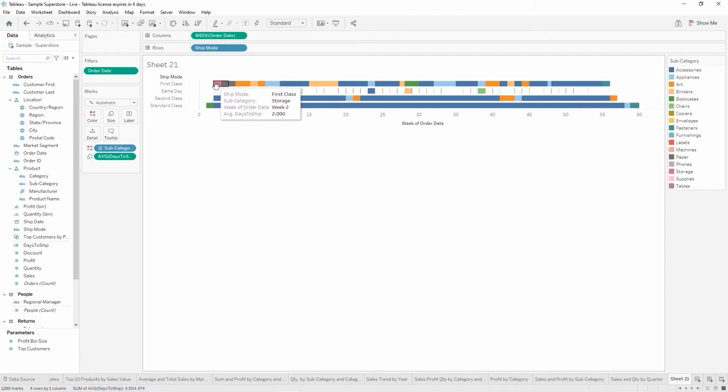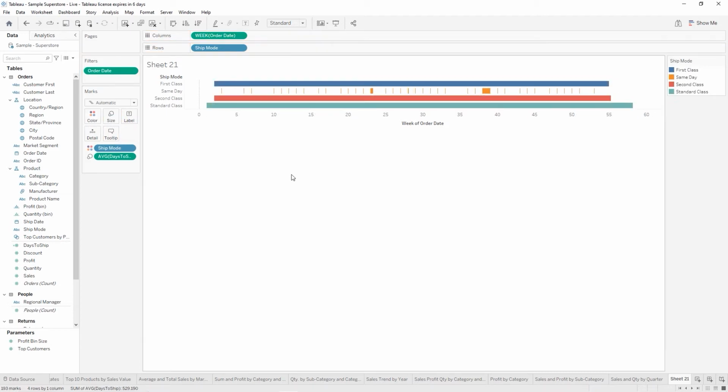And so when we hover over any of the marks on the Gantt chart, you'll see the ship mode, the subcategory, the week of the order date, and the average days to ship. And let's drag ship mode to color on the marks card. So now it looks a little bit better, right? First class: average days to ship is changing depending on the week of the order date.